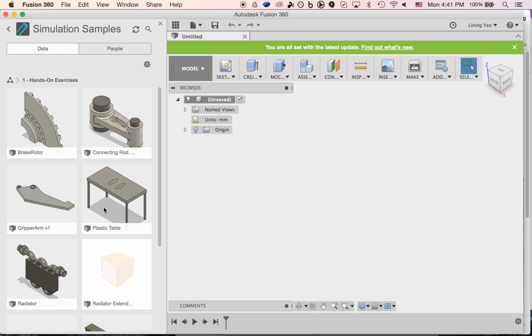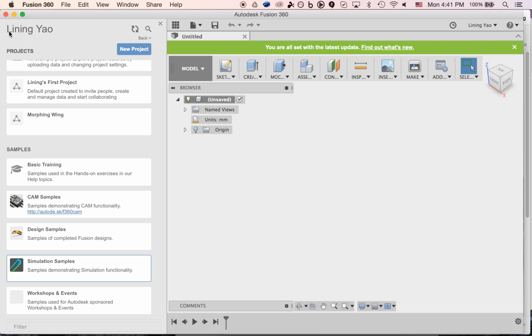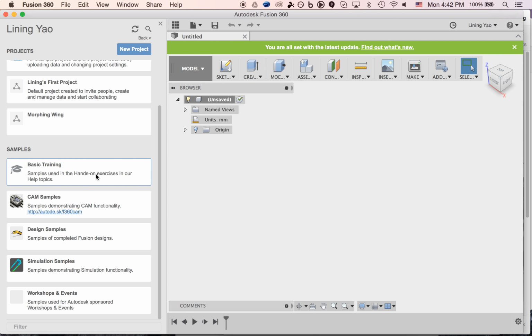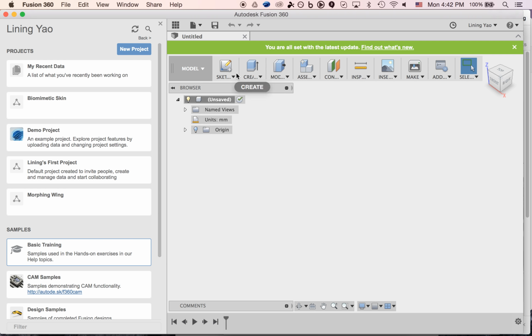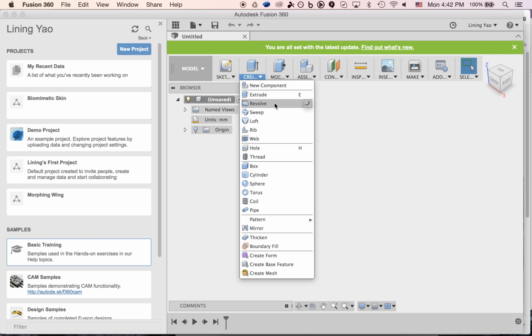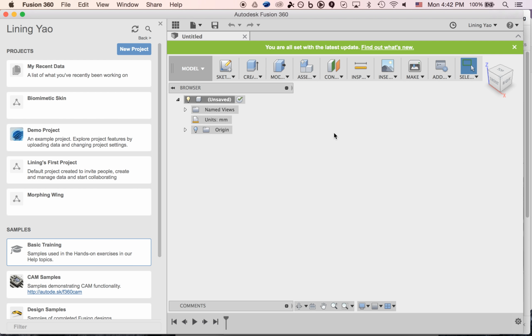And one thing I feel is very handy is all these are updated in real time, because all of these are in the cloud, and I actually don't have those files on my local drive. These are all online on Autodesk servers. They use Amazon services, and you can also check all the basic training tutorials. If you have used SolidWorks, you almost do not need to check any tutorial, because it's all similar. So you do a basic sketch, and then you can create all the extrusions, and you can also do dimensioning. You can click it to set different parameters, etc.